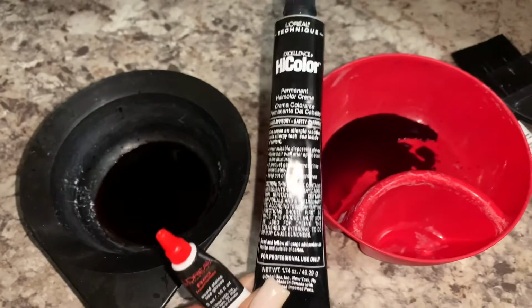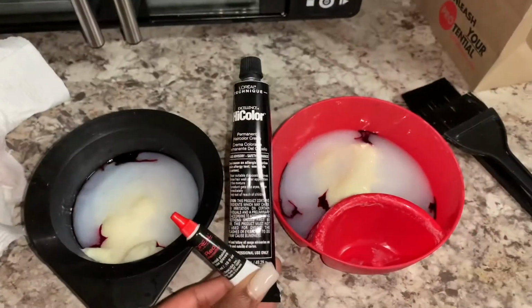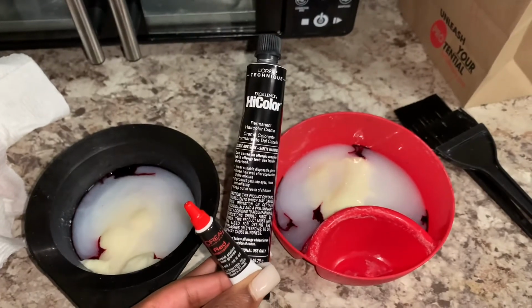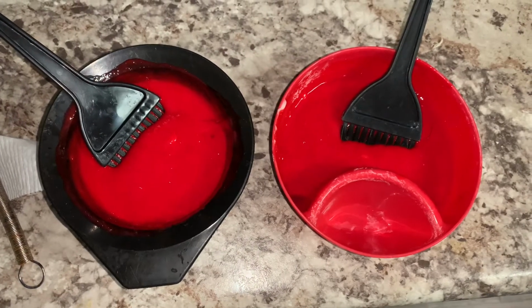Now I have two bottles of the L'Oreal HiColor Intense Red, and I did both bottles. Now I'm taking my hot red mixture and putting half of it into each bowl of the Intense Red, and this is what it looked like once it's all mixed together.